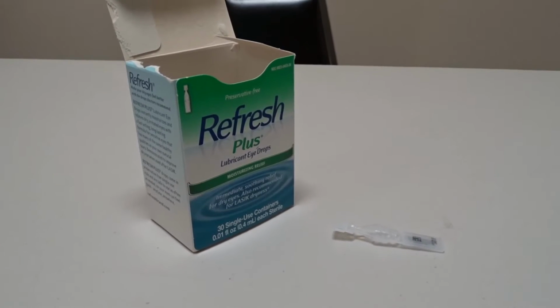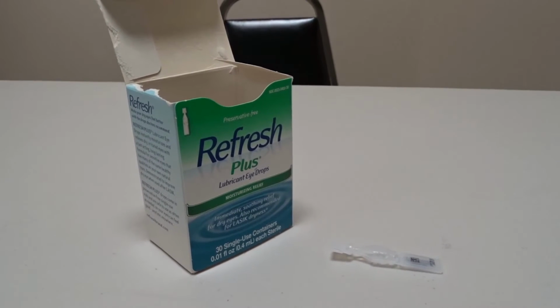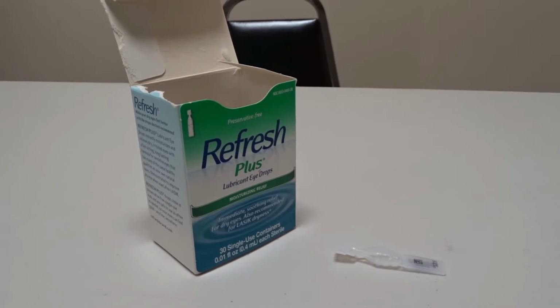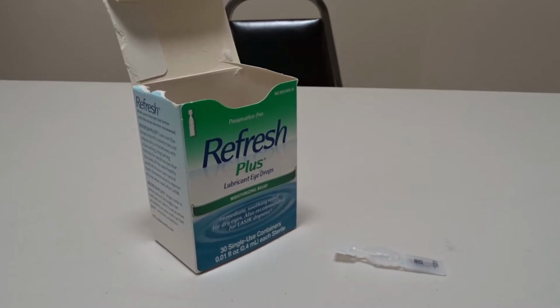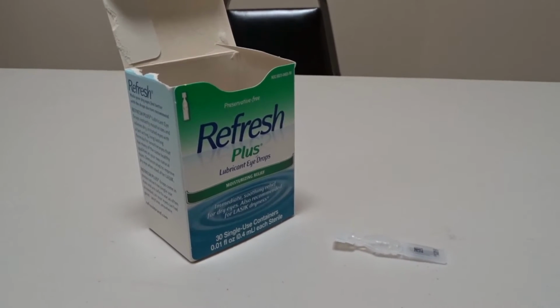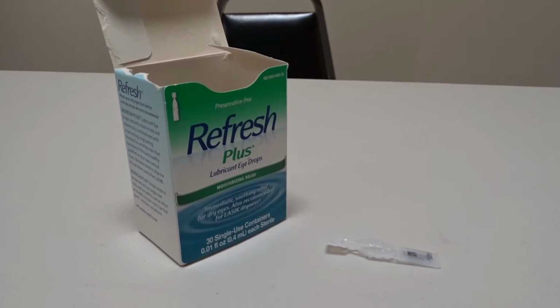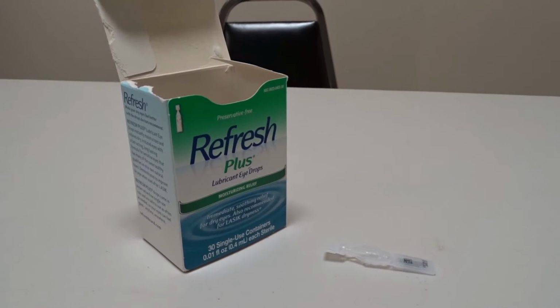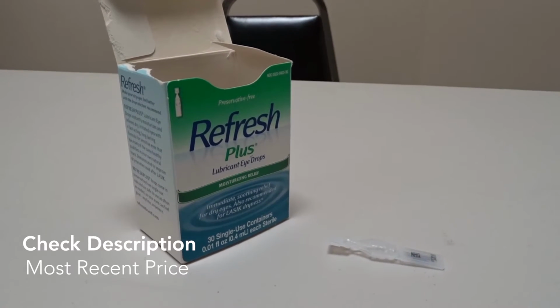I've always had an issue with that, ever since I was in high school, and it caused my eyes to be red, and it made it so you just didn't want to go outside sometimes because it would make your eyes really dry. So I would use drops, and I've used various kinds, and I found the Refresh Plus.